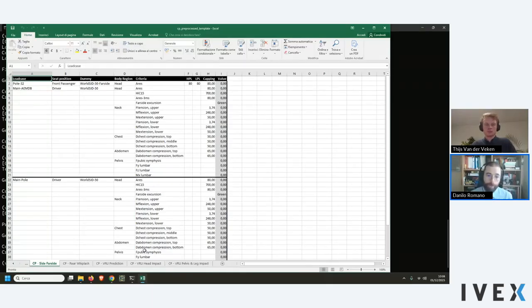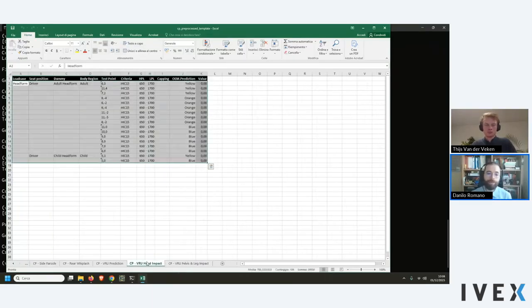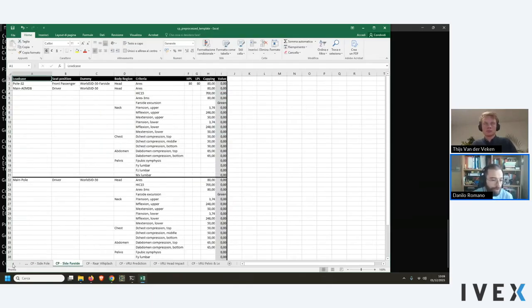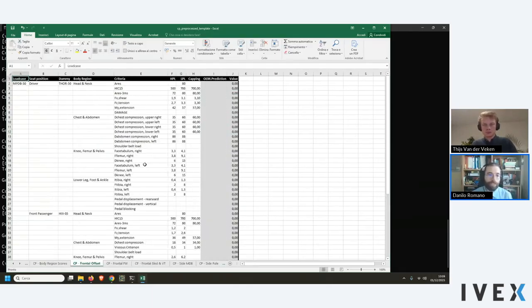Now that we have the pre-processed template, exactly like we did before, we can execute the test and specify the value. Let's put some random values here as we did before. And we can run our compute score logic, but we can even do it, for example, for frontal offset case, in which we are going to specify FZ tension criteria for the test that we executed. Let's put 2.1, so it's a value between HPL and LPL. So after providing the values, we can save.